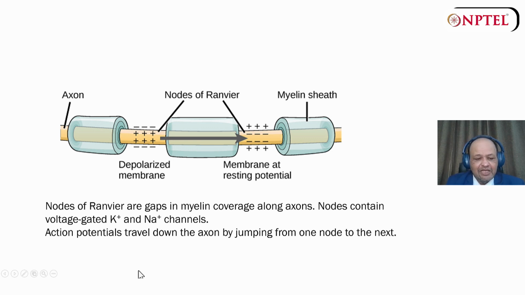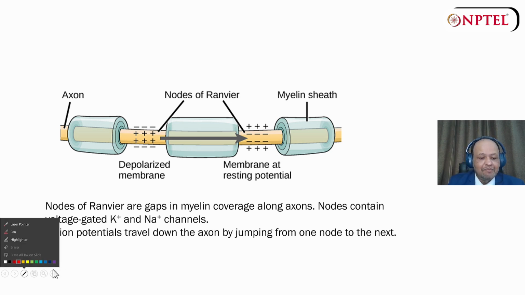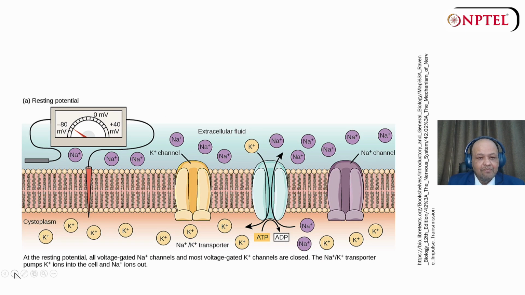The next image that we are going to see is a very simplified diagram, which we talked about earlier, but again we need to talk about it now, which is basically how the nerve sheath is present. At the resting potential, if we imagine that there is a voltmeter, it will show a resting potential of minus 70 to minus 80 millivolts, with the sodium ions being outside, and you have the potassium channel where the potassium is prevented from going outside and the sodium is prevented from getting inside.